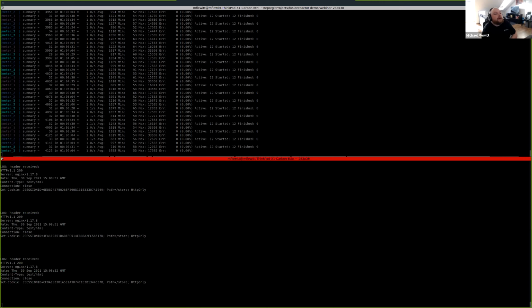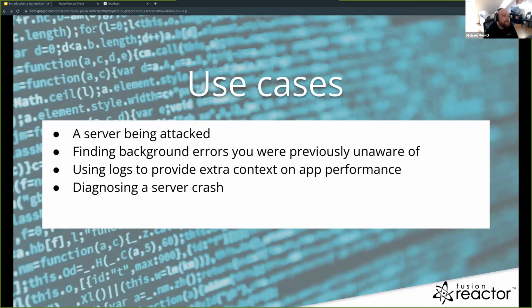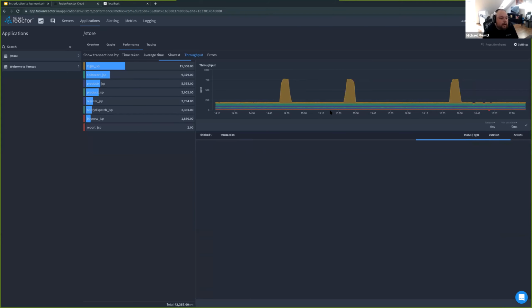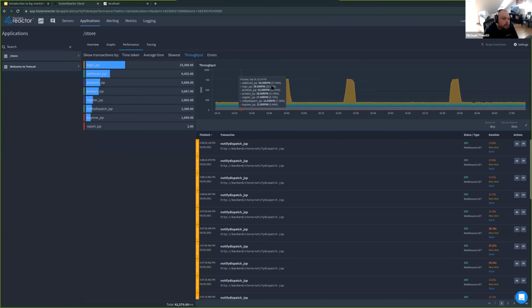Okay, so I've just triggered an attack on my server. And we can see, looking at our applications page in the cloud, we've had previous attacks. We see these very large spikes of traffic come into the server. It's possible through metrics and transactions to diagnose this issue. You could obviously use the metrics to see you have an attack, look at each transaction individually, and then eventually diagnose the cause of the attack.